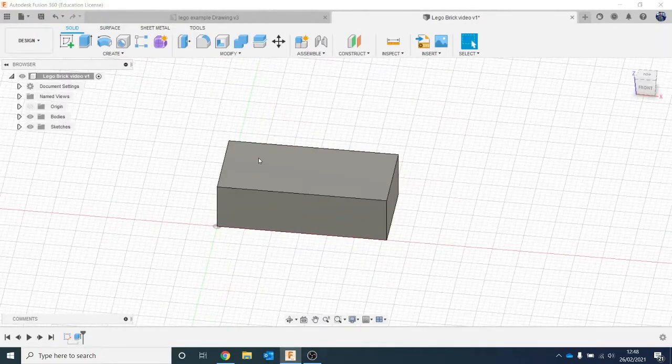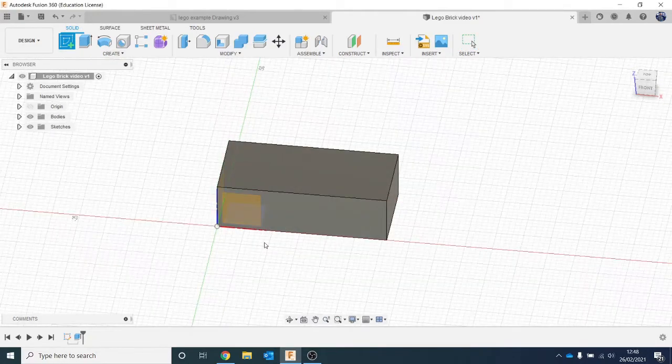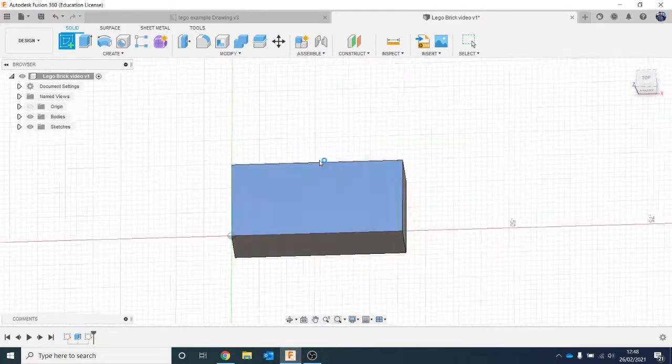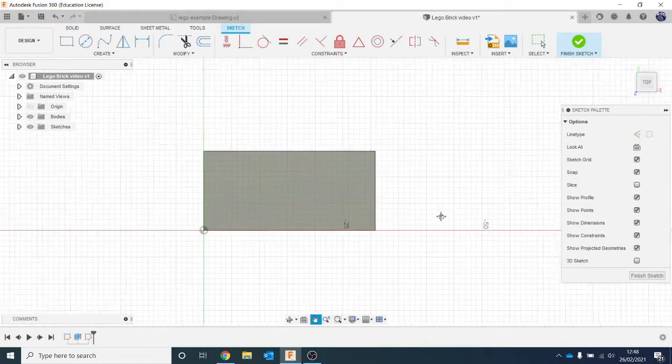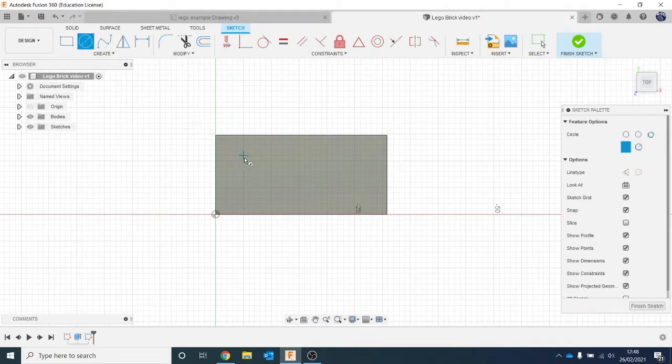So now we'll do our little bobbly bits that make it an actual Lego block. So now I'm going to go and create a sketch. Now that we've got an object, we still need to draw on a plane or a surface, but I can now click on a surface of a shape that I've got. So I'm going to click on that surface, and now again it rearranges my page so that I can draw on it. So I'm just going to get two circles, and I'm not going to bother putting exact measurements in there yet. I'm just going to draw them like that.